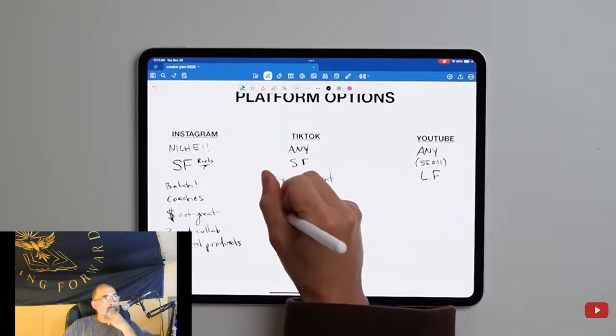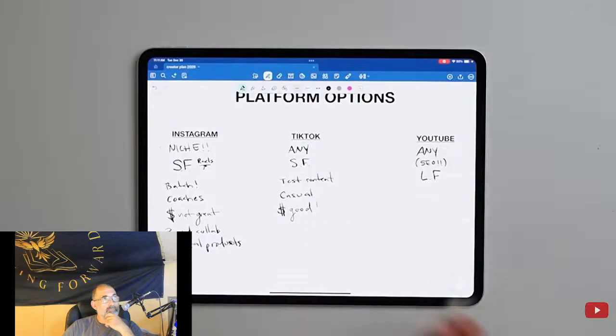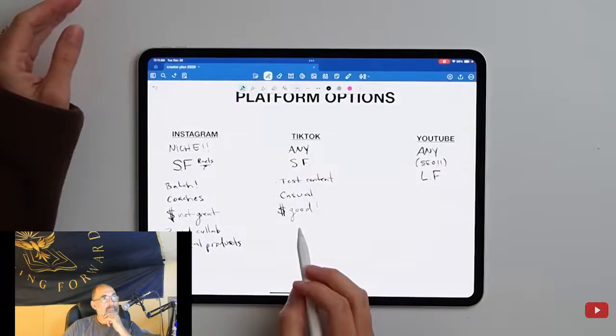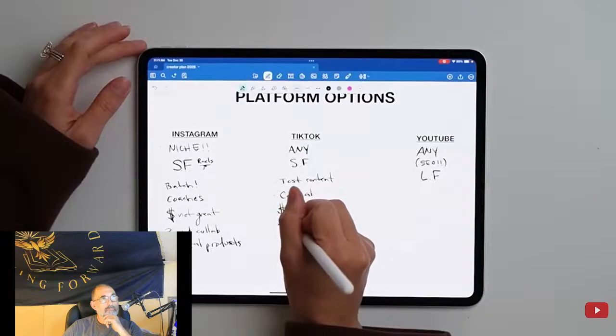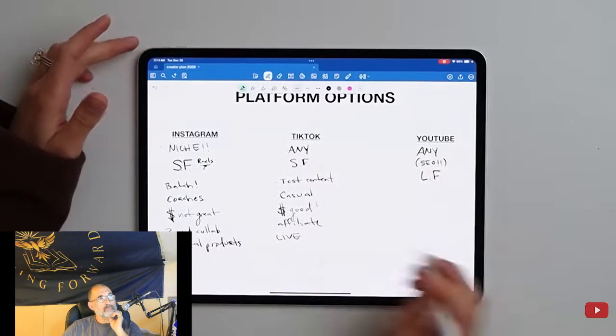Now, I will say TikTok has some pretty good monetization options. They have TikTok Shop, they have live streaming and badges, and all these different ways creators can monetize with TikTok and get paid pretty well. So I do like TikTok monetization tools. I think they're really great, especially if you're somebody who wants to thrive off of affiliates. If you want to thrive off of affiliate income, I think TikTok is really great for that. If you enjoy going live, TikTok is really great for that.